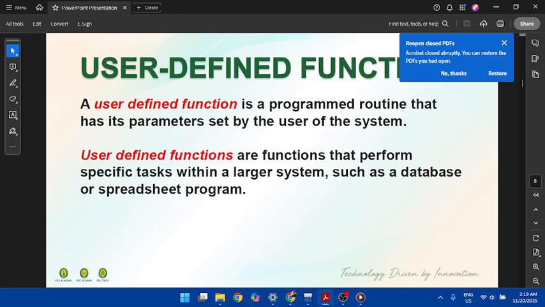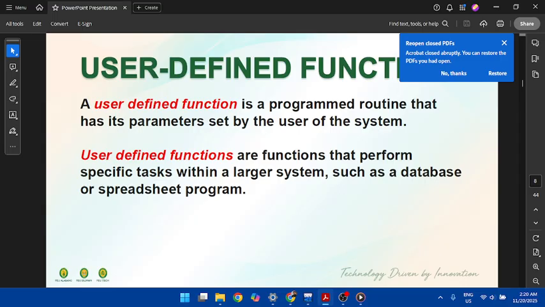The function declaration, or prototype, tells the compiler about the function name, its return type, and the parameters.